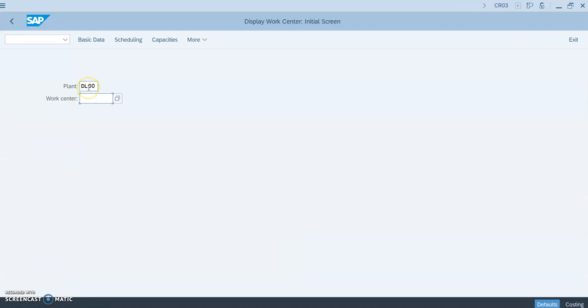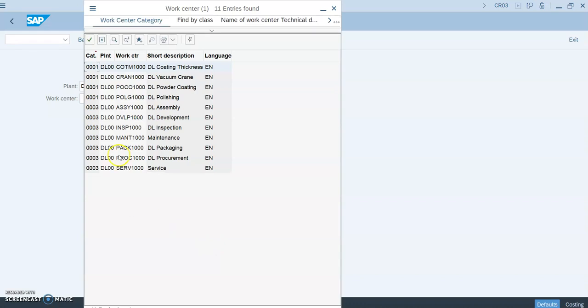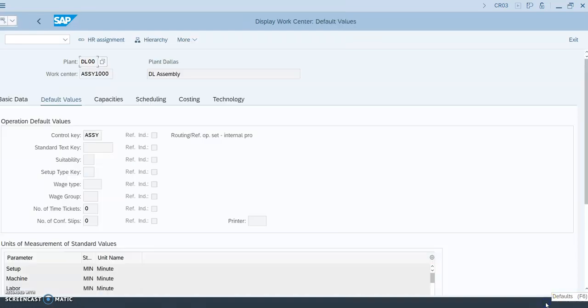We want it for the Dallas plant, and we're going to do it for the Dallas plant assembly. Default. So this gives us information about the work center.